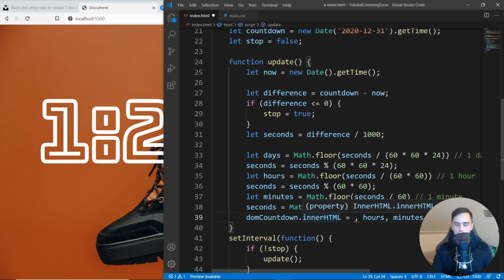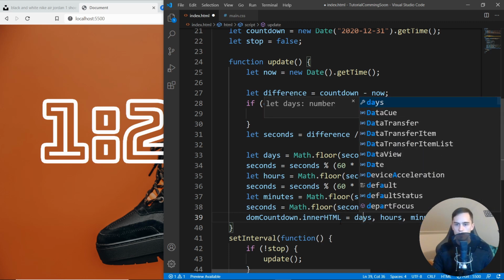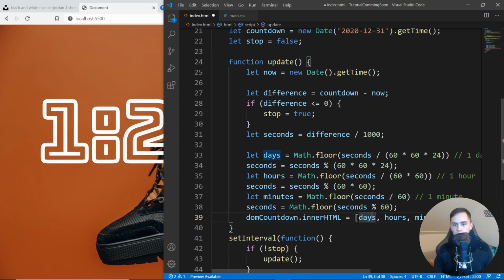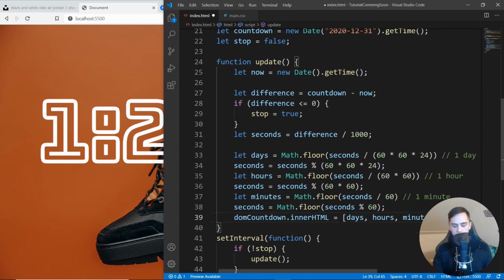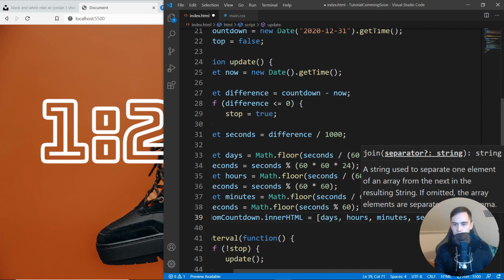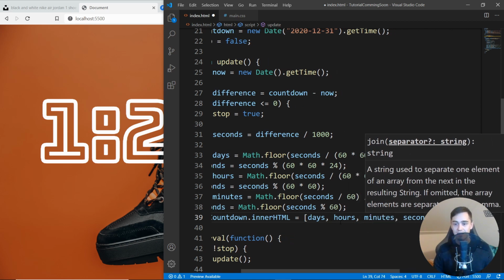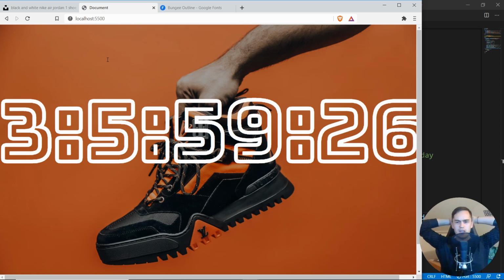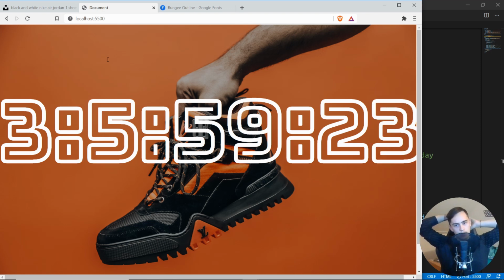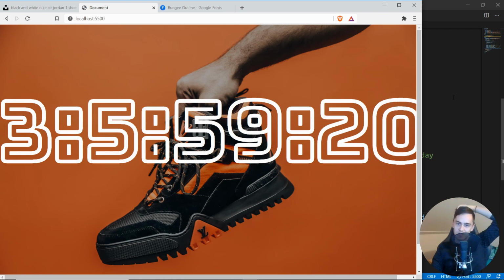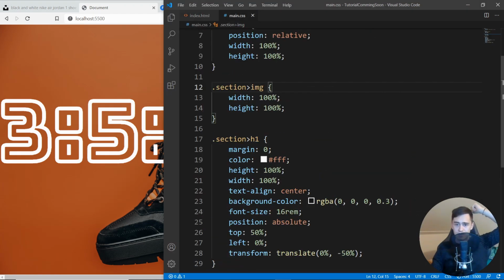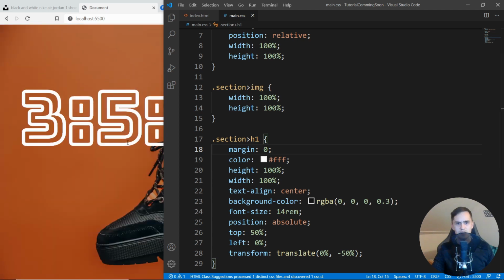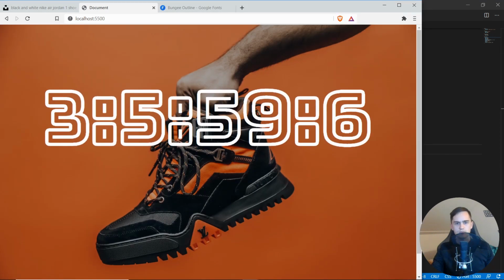And in here we can just do like days. We can maybe try to join it, so we will have days like an array of things. I'm not sure whether you can actually do join in here, like sort of Python join. Hopefully we can. Let's see. So if I reload the page, yeah, it seems to be working. There it is. This is a working prototype of the countdown thingy that we did. We can just, you know, change this to something like 14 rem, so maybe a little bit smaller. Nice. And there you have it.